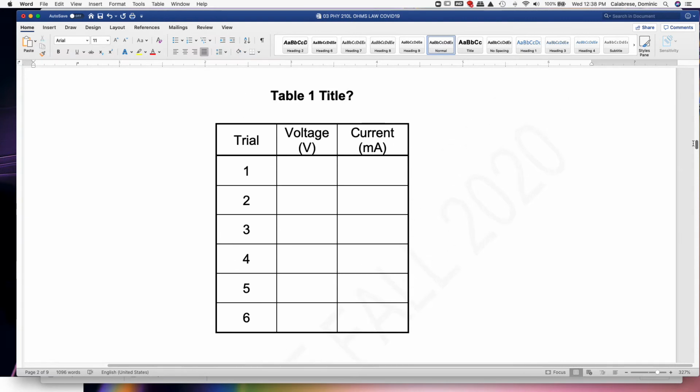This data table, make sure the units are correct that you enter. Why does it say title there with a question mark? Yeah, you need to put your own title, okay? I want you to put your own title.